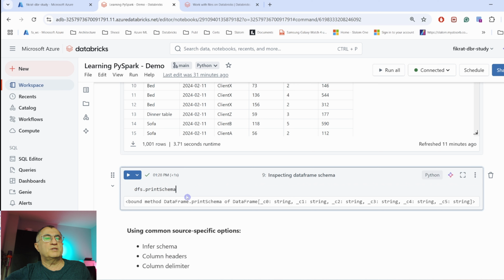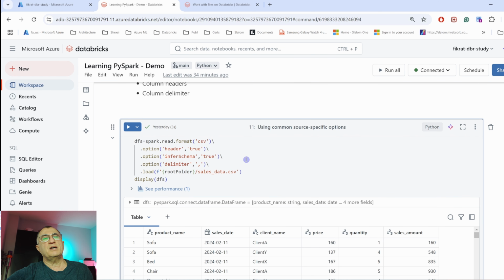Now that we have created the DataFrame, we can browse its structure using the printSchema method. The output of printSchema is in a list format, which contains column headers and the data types. All right, my next command is similar to what we have seen, except I have multiple option methods here.